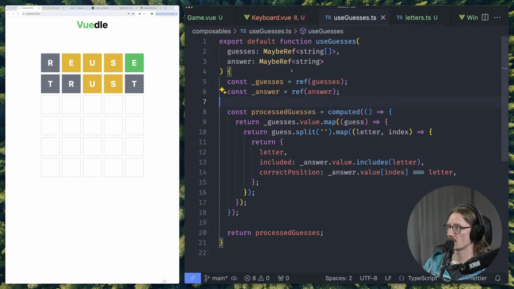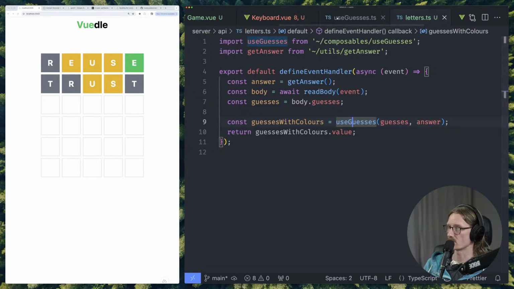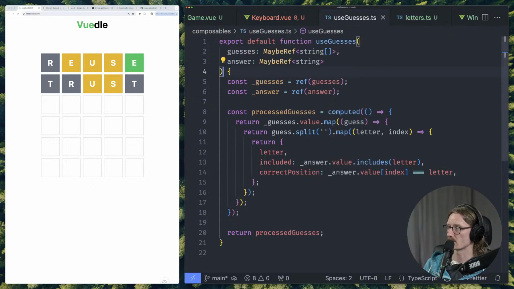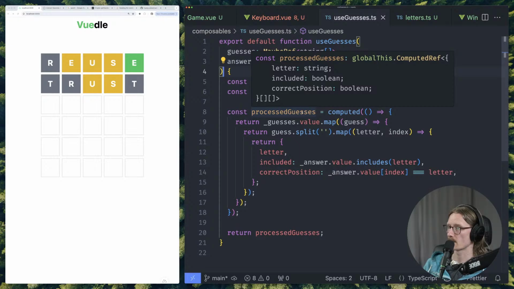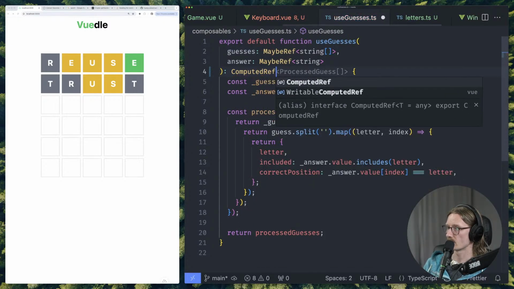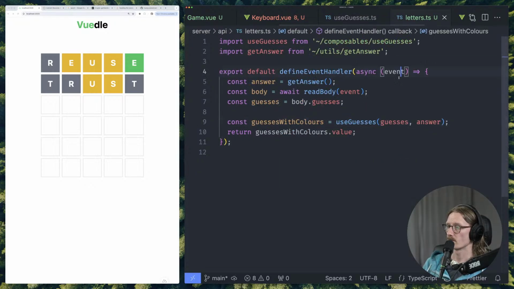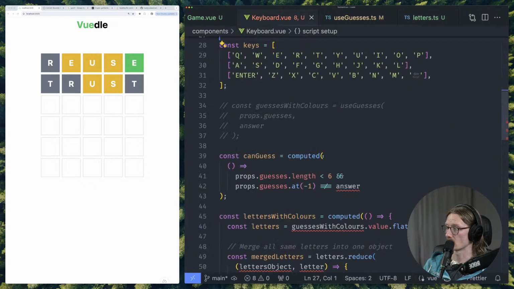Yeah, I don't know why it thinks that this is, it's not returning any, it's returning this computed ref. There we go. Okay.